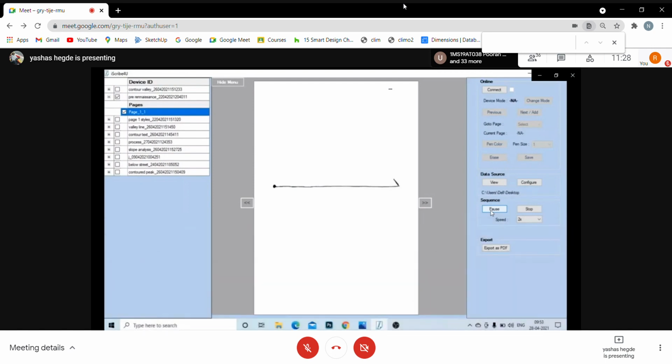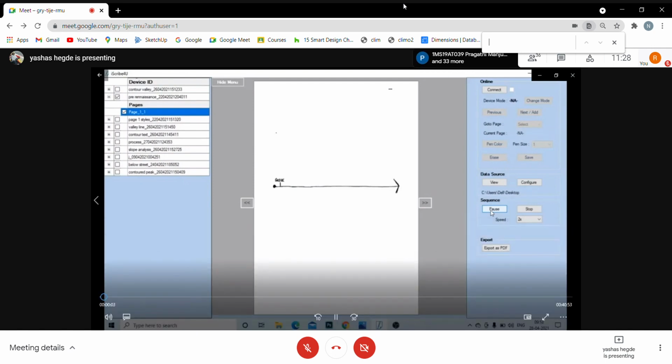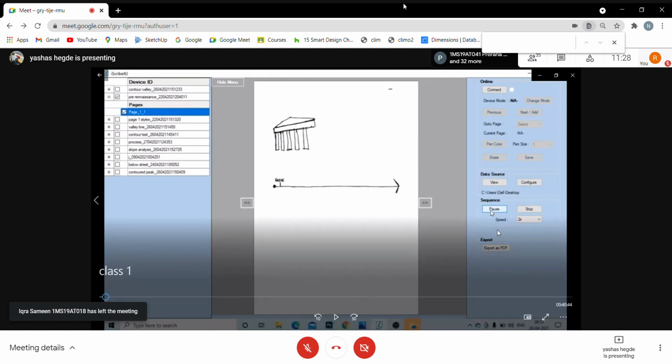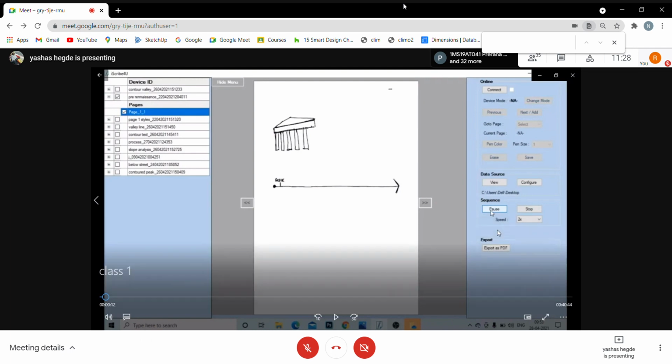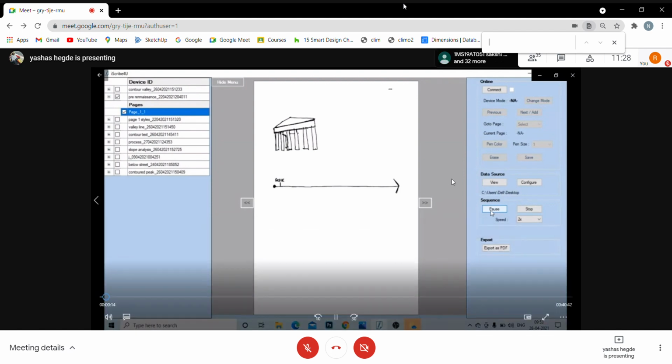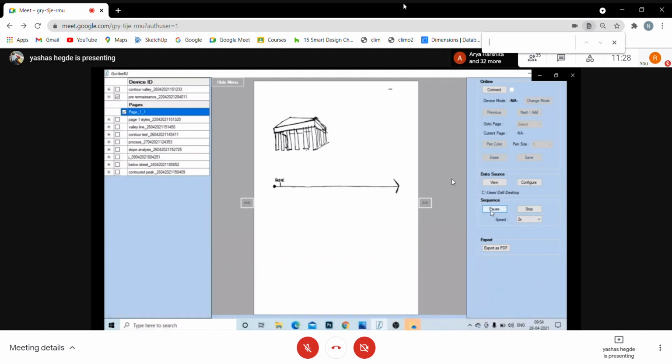So the very first thing is the timeline. Now, like I said, the very first thing we notice is the Greek architecture style. What you all would have studied in your history of architecture is that it is known for its post and lintel construction. It's a very trabeated system of construction.